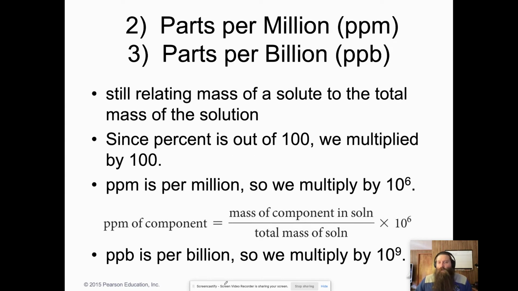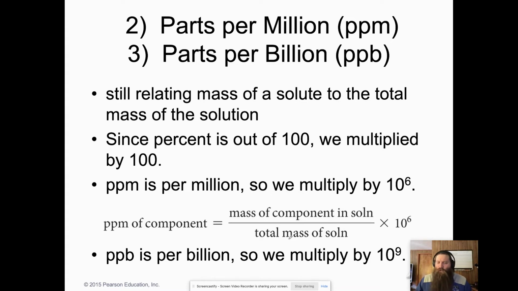If we're calculating something in parts per million or parts per billion, which is pretty common for gases especially, or if we're talking about environmental chemistry, maybe how much pollutant is in a body of water, then we're still looking at mass of the solute to the total mass of the solution. But now, instead of multiplying by 100 to get a percent, we're going to multiply by 10 to the 6th to get parts per million, or 10 to the 9th to get parts per billion. Technically, a percent is parts per 100, right? So we multiply by 100. With parts per million or billion, we're just going to multiply by 10 to the 6th or 10 to the 9th, respectively. You're still doing mass of the part divided by the mass of the whole thing.